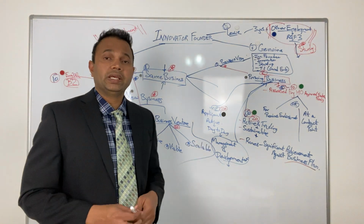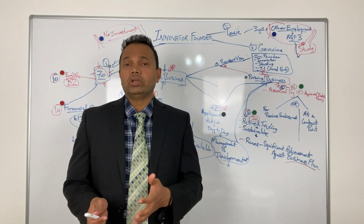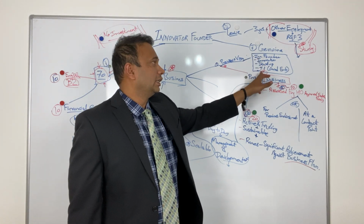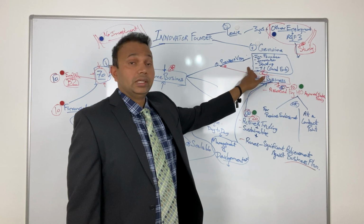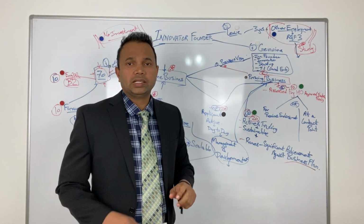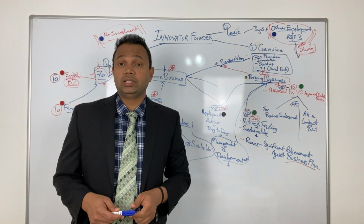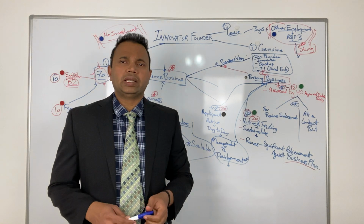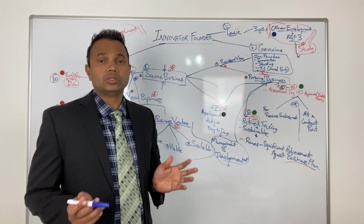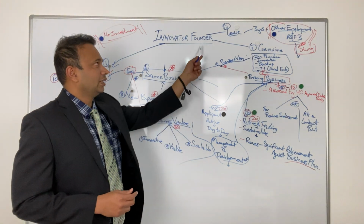This is for anyone who is making a new application either outside the UK or inside the UK, either moving on from the previous Innovator visa or any of these visas, Innovator Founder. So this is the current route, and they have listed those as well: Innovator route, Start-up route, Tier 1 Graduate Entrepreneur. If you already hold an Innovator visa, Start-up visa, or Tier 1 Graduate Entrepreneur visa, you can apply under this route. Or if you want to freshly switch from any other category, whether you are in a family route, skilled worker visa, or Global Talent, or any other visa, and you want to move on to this route, then these rules would apply. These are the only rules for Innovator going forward, called the Innovator Founder Route. The name has been changed, adding Founder.